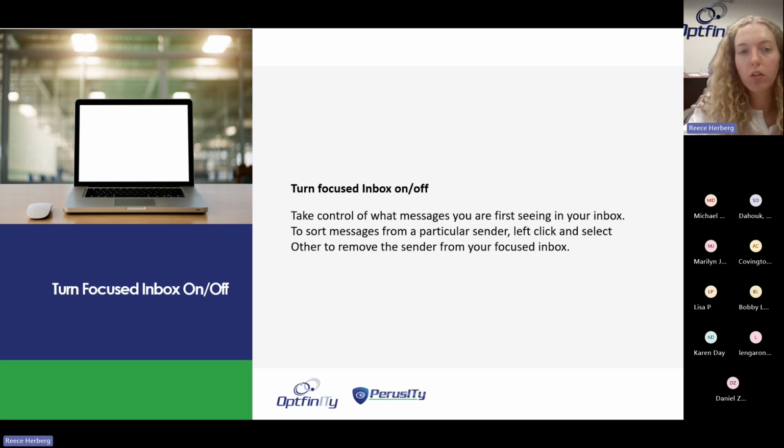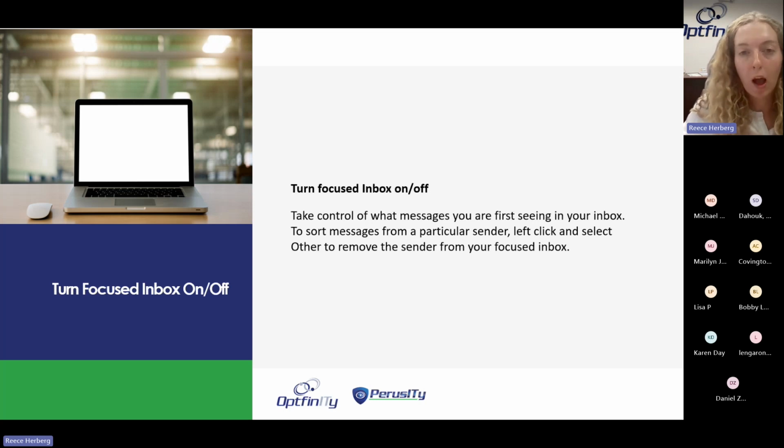So again, this is something that you need to be doing and upkeeping and maintaining on a day-to-day basis. If you find that you open up your inbox and in your focused inbox is 10 spam emails or 10 marketing emails that you don't want to see, I highly recommend right-clicking that email and scrolling down to move to other. And then you can also utilize the tools that we have used today in this webinar to set a rule to always move those marketing emails, those spam emails to other, to trash, to archive, but just consistently make sure that they're not ending up in your focused inbox. And again, this task might feel overwhelming at first.